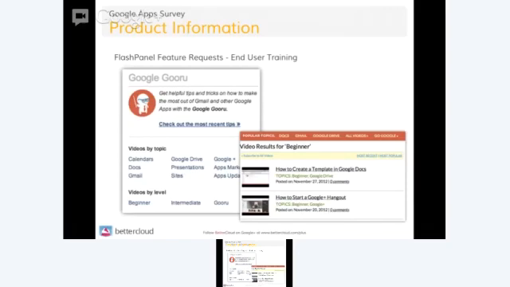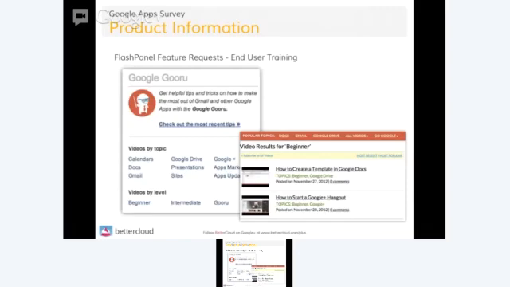So we have a site called Google Guru. You can see here, GOORU.com. And that site has about 180 videos around tips and tricks on how to use Google Apps. Based on the feedback we heard from you, from our Google Apps administrators, we're going to actually be creating a training tab within FlashPanel.